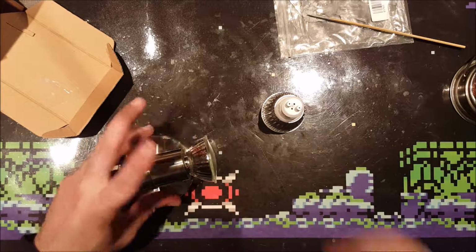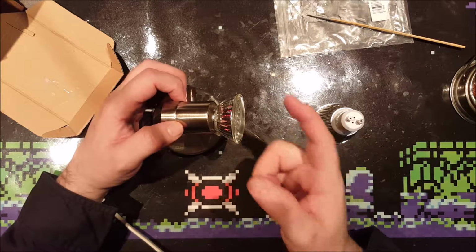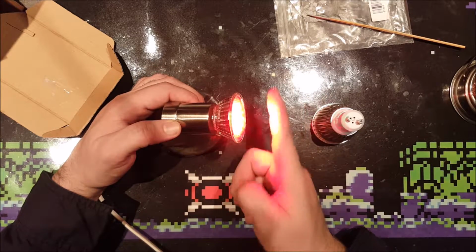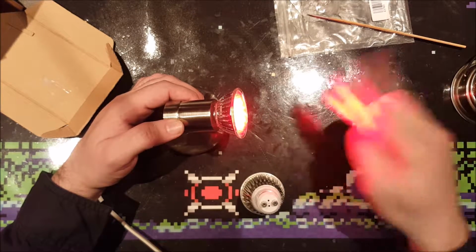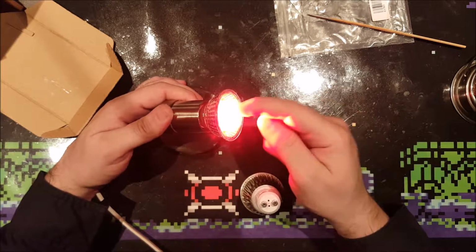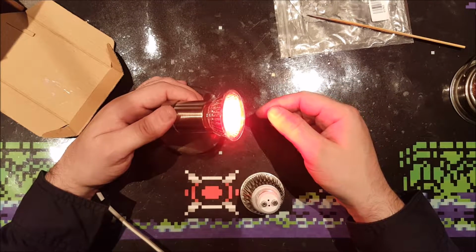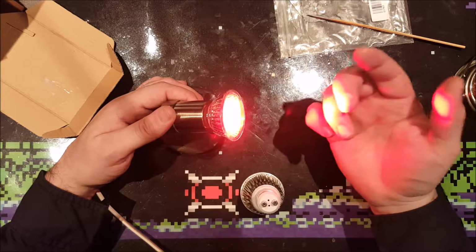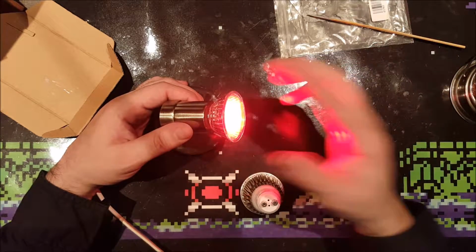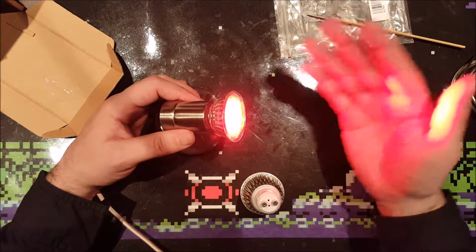I got this GU10 socket with an old Philips LED in it. It's probably one of the first LEDs I bought. It's a red one. I still like it, but it's just a very old lamp. It's flickery, and LEDs keep dying on this one. It's got 18 5mm LEDs in it, and they just keep popping out. I don't know why. Probably because they forgot to add some current limiting resistor or something. But it's awful, and I understand why they're out of production. It's not really a nice LED anymore by today's standards, because we can do better.